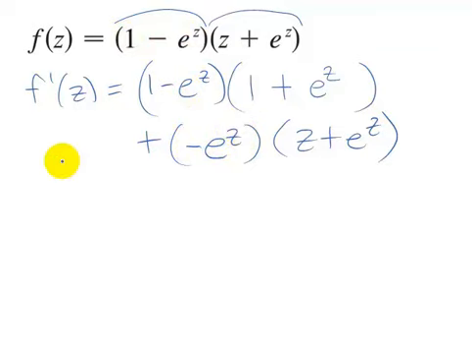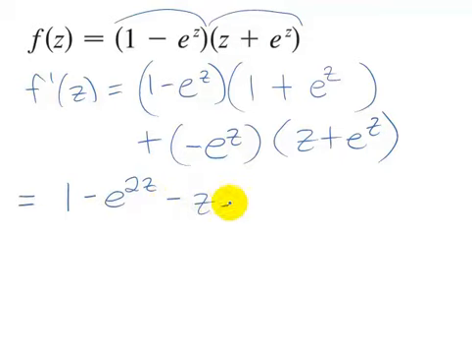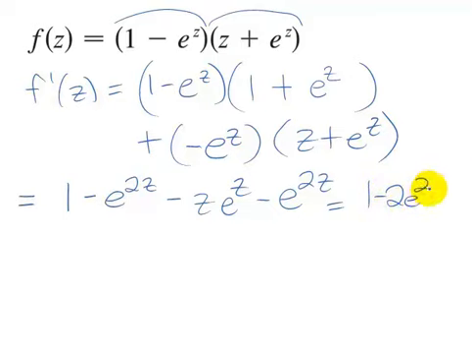So now that we have the derivative of our product, let's see what we can do to simplify this. If I multiplied this out, these are conjugates, so I have 1, and we see outers and inners cancel, and I would have, for last, e to the z times e to the z, keep the base, add the exponent, so that's e to the 2z. And then looking here, I have minus z e to the z and minus e to the 2z. So we could finally express this as 1 minus 2e to the 2z minus z e to the z. I know I'm kind of close to the edge right there.